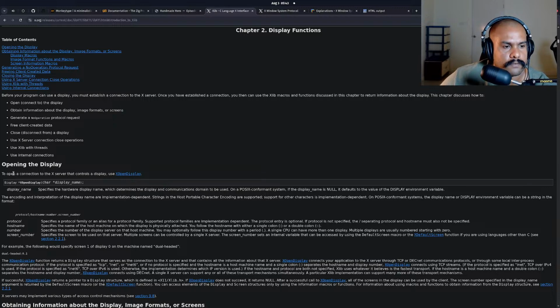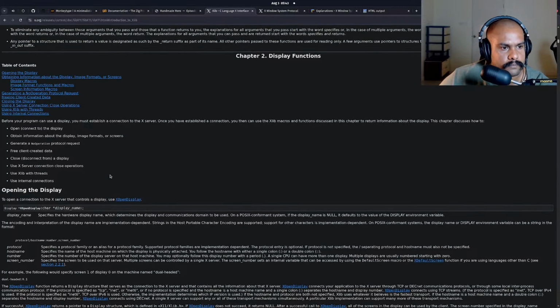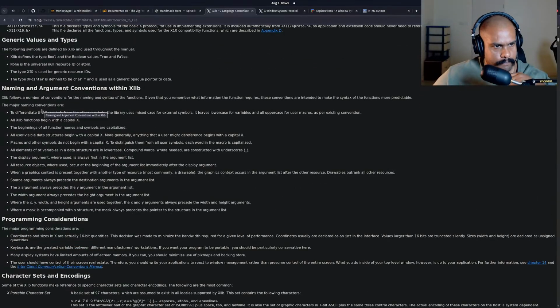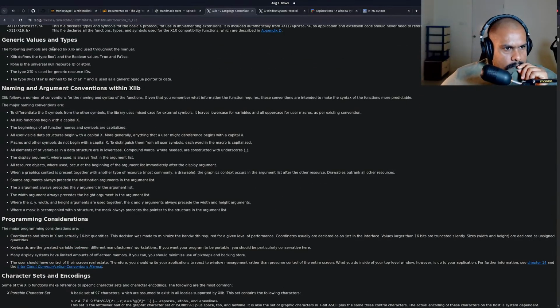Okay, so this is first step. Okay, I'll just read through it. The generic symbols are defined by xlib and used throughout the menu. Xlib defines the type bool and the boolean true false.